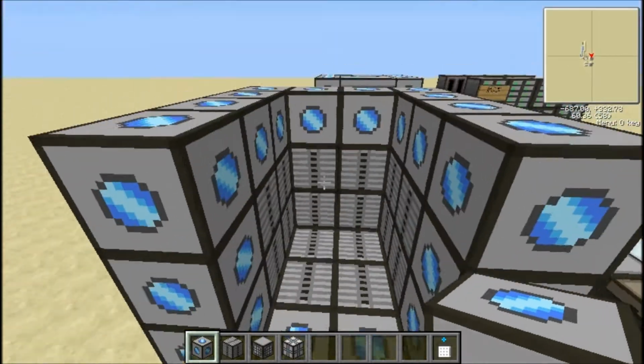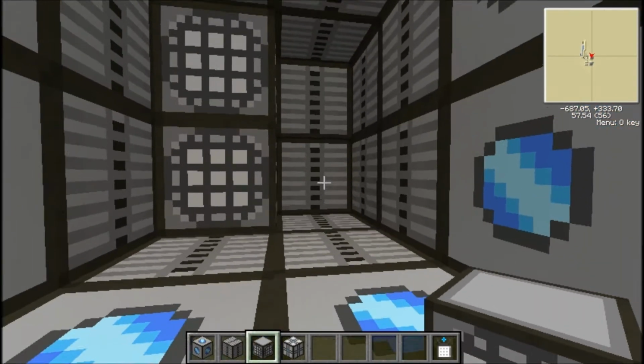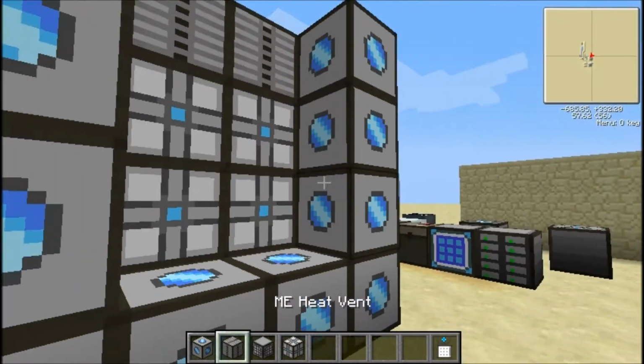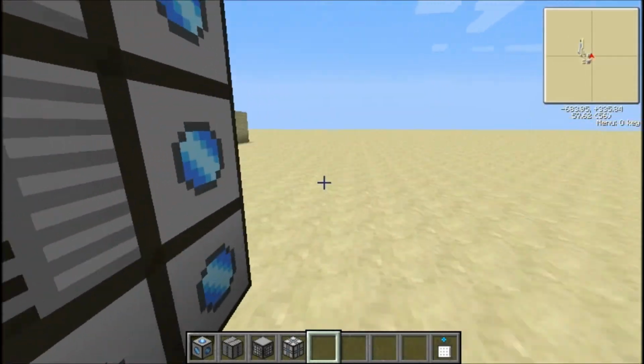And heat vents. And then inside, you're going to give yourself pattern providers. I'm going to do 4 here. And crafting CPUs, of which I'm also going to do 4. Now this guy, you'll notice, has 5 pages. That's because I have 5 pattern providers and 3 crafting CPUs.